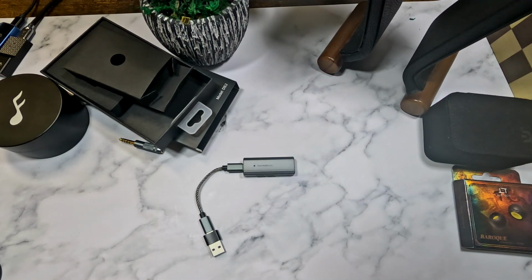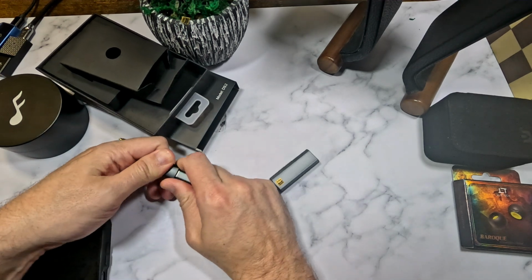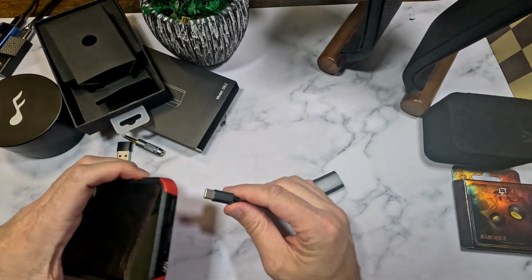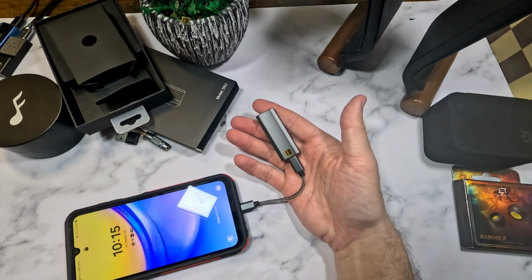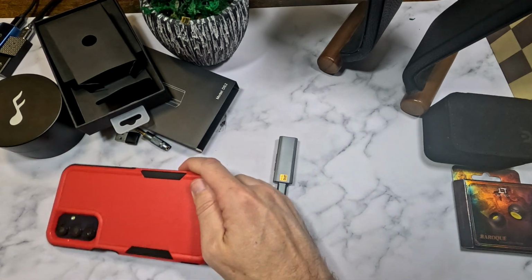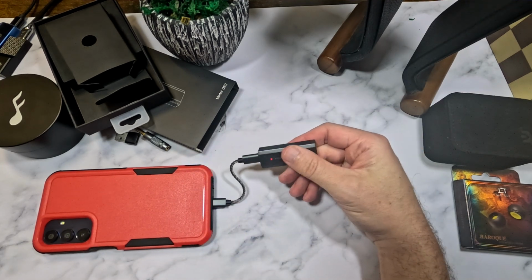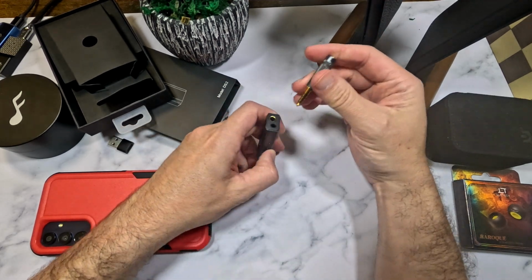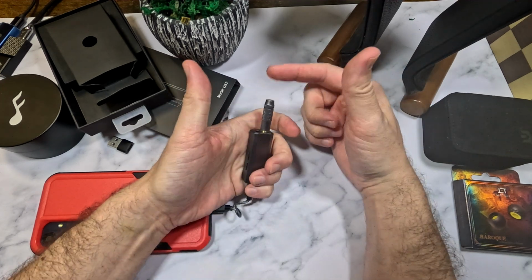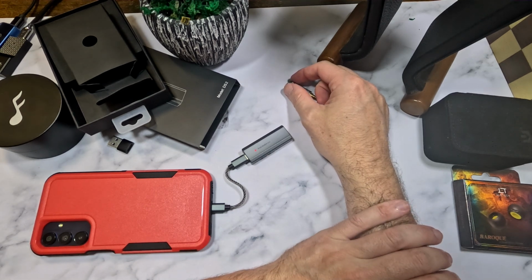So in summary, what do I think about this dongle DAC? I think if you're the kind of person that just wants to collect dongle DACs to check out their sound, you might want to rethink your game, as that's not always the best thing to do. This gives you a really solid dongle DAC to take with you to, say, a Can Jam or to a meetup. This is also a strong amp DAC to use at home. It has a lot of good features about it. I just really find myself enjoying this device. I find it powerful enough to run any of my over-ear headphones, and I have some pretty fancy, nerdy, audiophile-grade headphones. So what can I say?